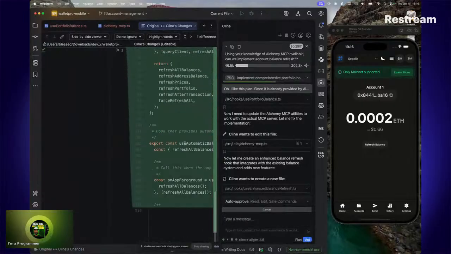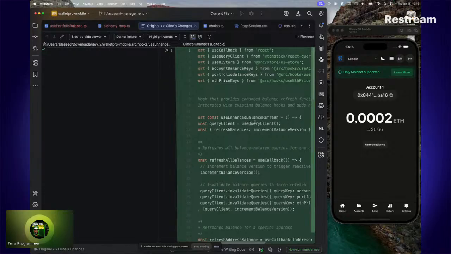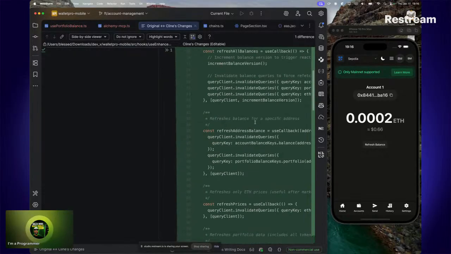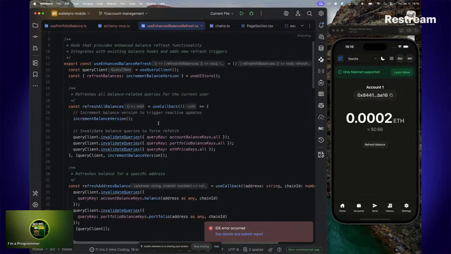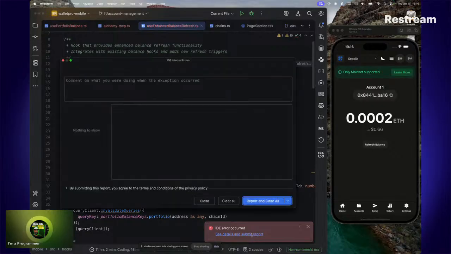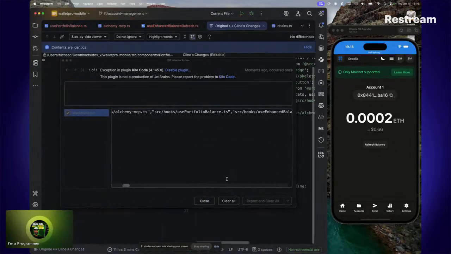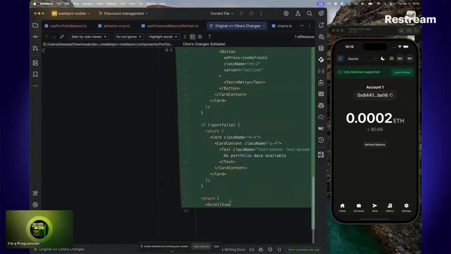So what's this? Is it creating tests? Please don't create tests. I don't want to create tests. Use enhanced balance refresh. Okay, let's see. So use balance refresh. How do you use client? All these are real stuff and not simulated things. Refreshes only its prices. Let's see what this is. Why does this just become full of bugs recently? This IDE is just messy these days.